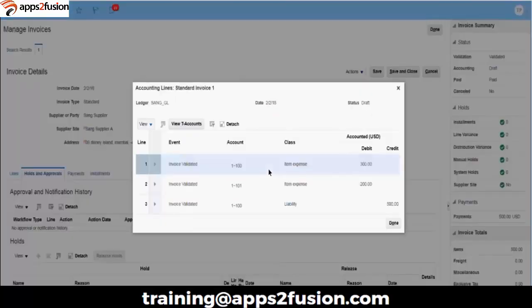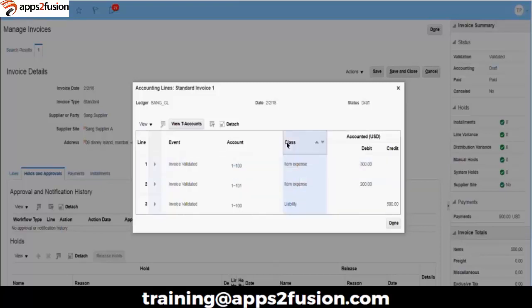If I click on view accounting, it will show me these accounting lines and this account combination. There are only two segments in the chart of accounts, your company and account segment. This is my liability, it's hitting all these accounts. So where these accounts came from, this is what my subledger is. I can define the rules to generate these accounts, where this one company value will come from or where this 100 account value will come from. This is what my subledger does.